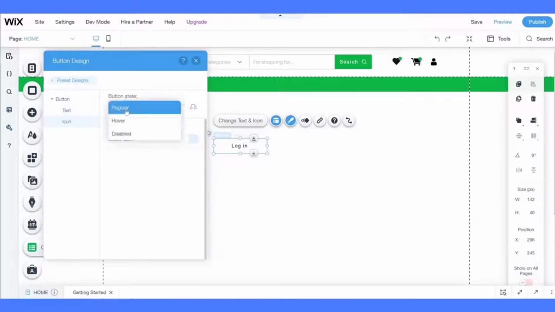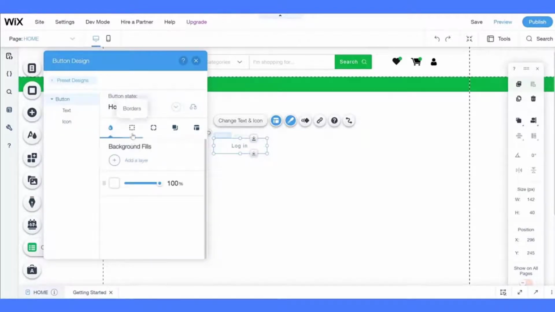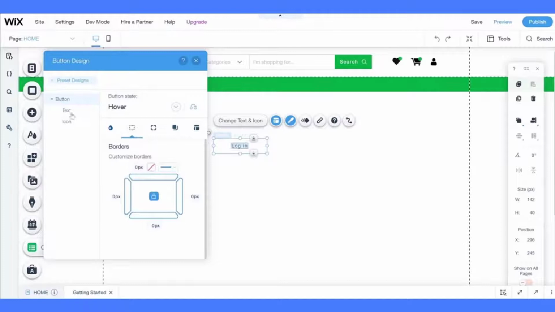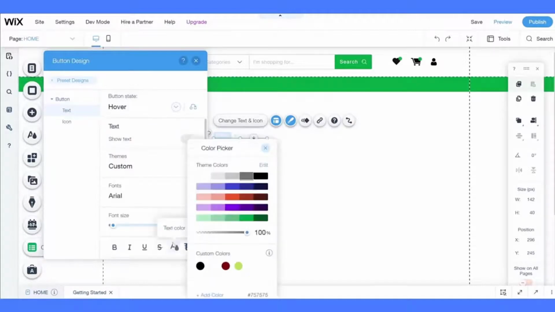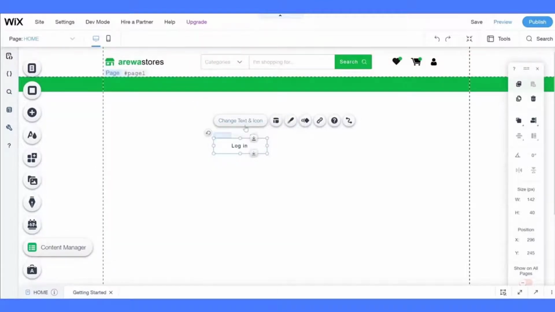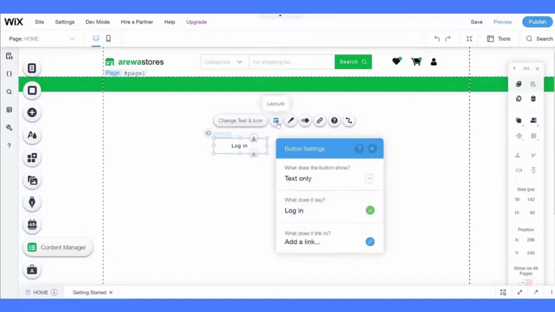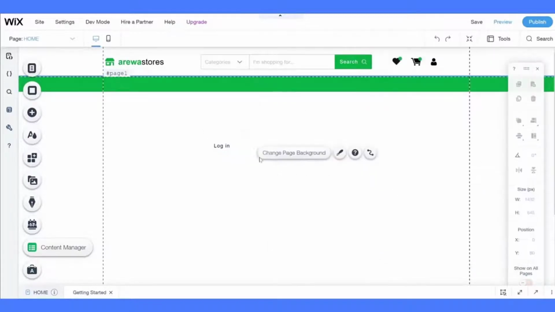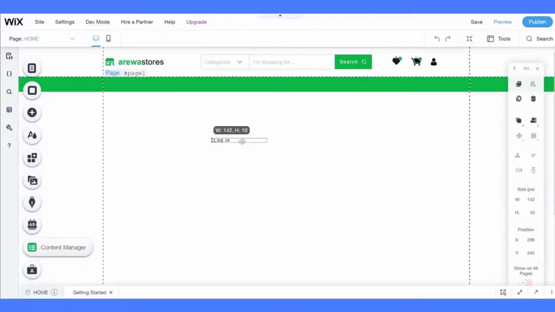And no icon. When you hover at it, we want to ensure that no borders are enabled. Text color is not looking black. We want it to turn into green. So let's make this one left align and then use it in.